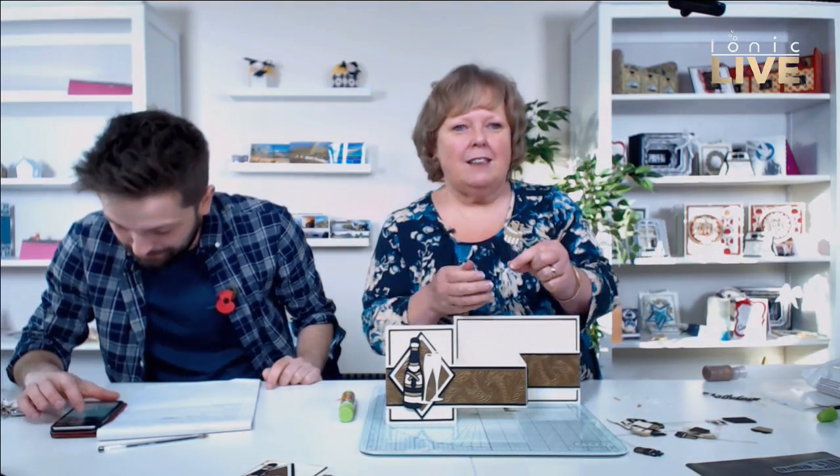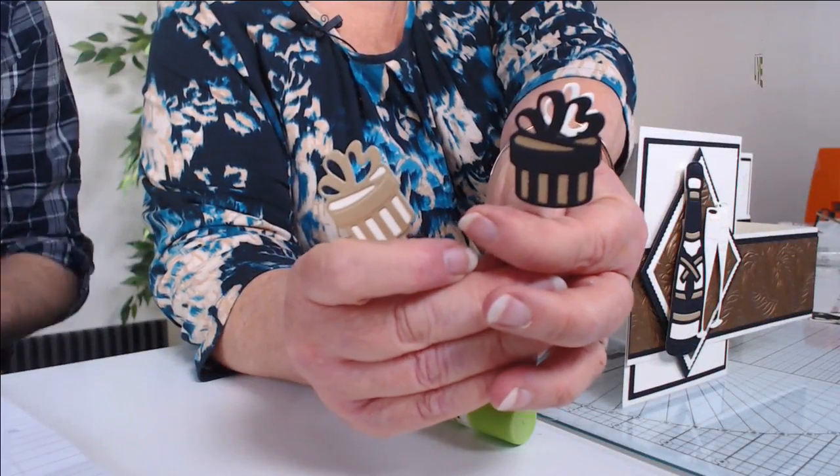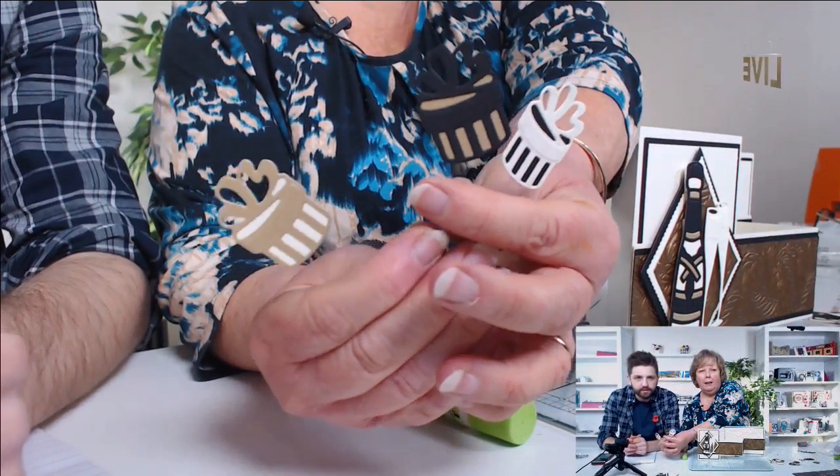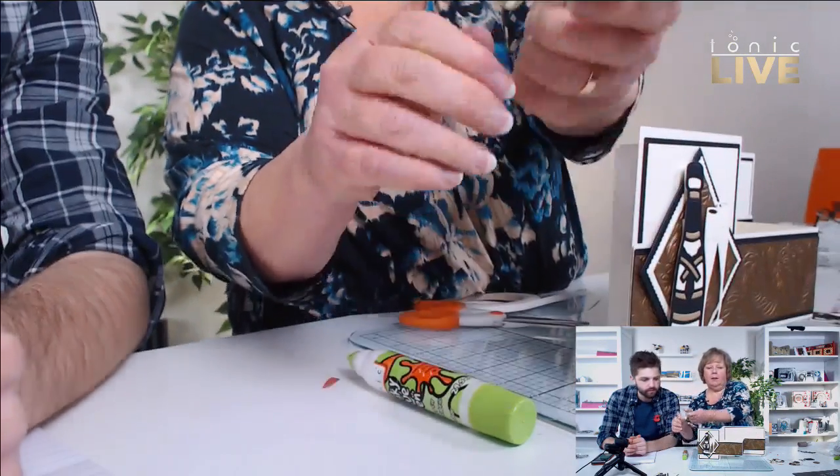Okay, so what I've done with these, I don't know whether you can see it, but I have cut lots of the little presents. Go on, show this, Cam. I've done them in gold. I've used the three colours so they're all matching. Is it showing on the camera? Oh, hang on. There we go. Now you can see we've got gold on the one behind, black and cream, and I've alternated the backing colours and cut them out.